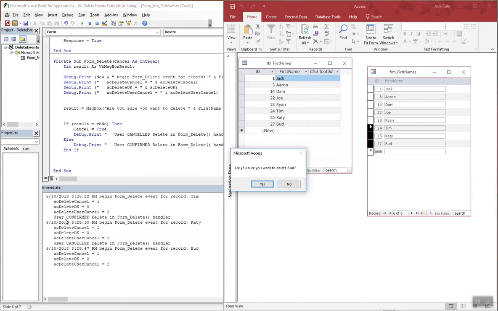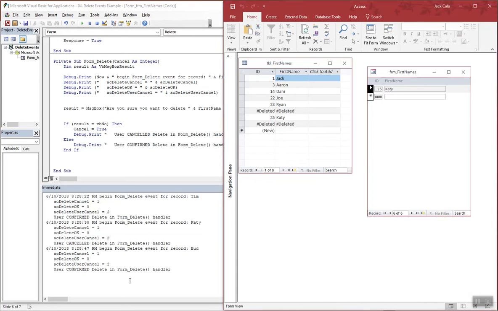So you can see here that the first one for Tim, user confirmed, and then the second one for Katie, user canceled. And now, do we want to delete Bud? Let's say yes to Bud. And then you can see here for Bud, when that event fired, user confirmed the deletion. Okay, so now here's what we see.